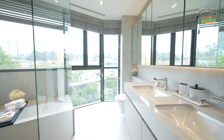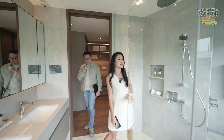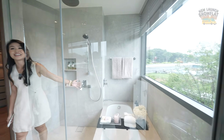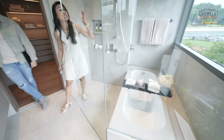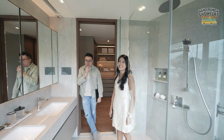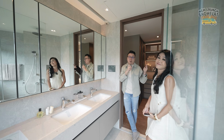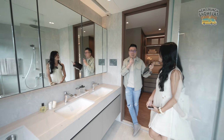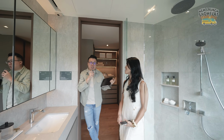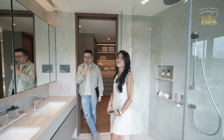So you can step in, and you can see the master ensuite comes with a bathtub. So definitely very premium. And I think what is really great is that while you're soaking and enjoying a nice bath time, you can still enjoy the beautiful nature reserve view. Yes, exactly. But having said that, because this is the west sun, that's the good thing as well, right? By having a west sun, you basically get to warm up the whole entire bathroom. Humidity is actually very high in Singapore. Correct. So it actually dries up the bathroom, so you really don't get any kind of moisture issue in the bathroom as well.